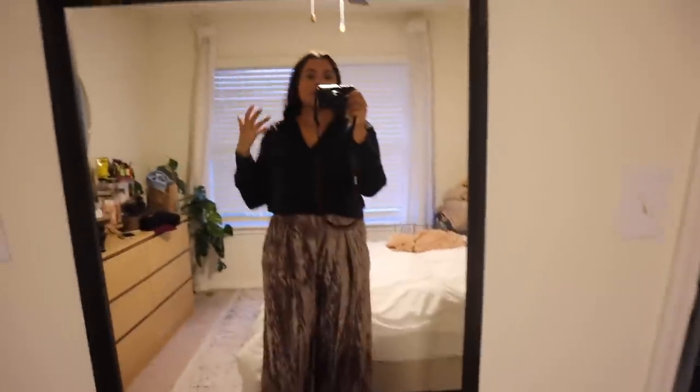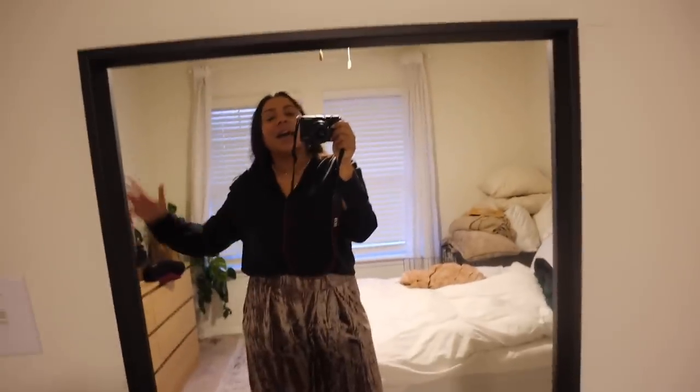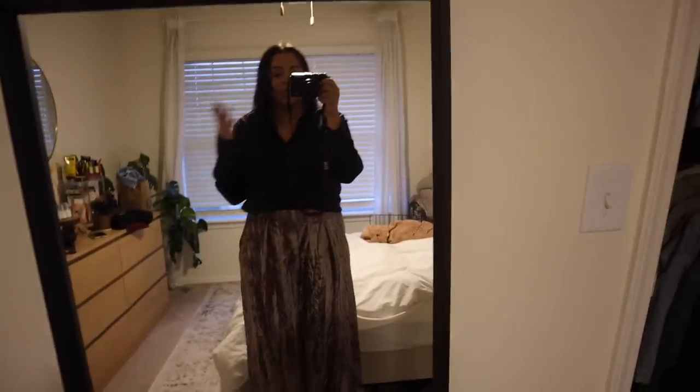Here's what I'm wearing — I'm sorry the lighting sucks, it's still pretty dark outside. But I am so excited about this outfit because I love these pants. I just got them at Target — they are just the comfiest, stretchiest pants. Beautiful velvet. Then these pointed mule shoes with a little heel are also from Target. And I'm wearing a silky button-up blouse from LilySilk. It was a crazy day, just like I predicted — I didn't get a chance to vlog anything at all because it was just non-stop. It still blows my mind when people call in the day before a holiday looking to get an appointment that same day.